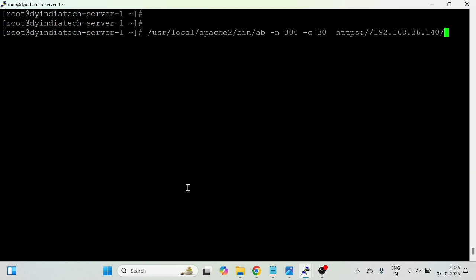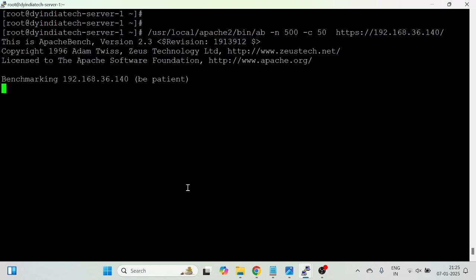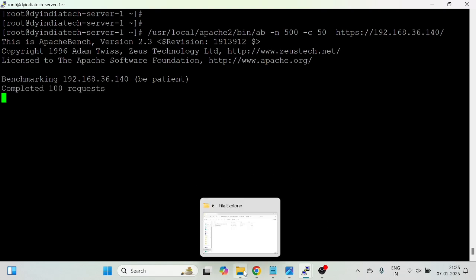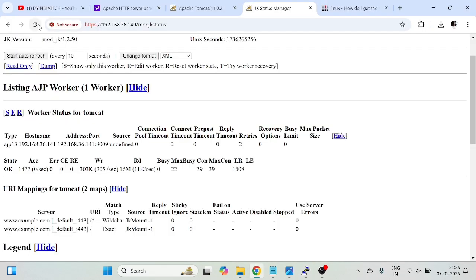Let me increase the concurrency more. Let me do 50, and here 500 requests. Now see the load. Let me see the requests here. Now max busy is 30. Now see, it is increasing.